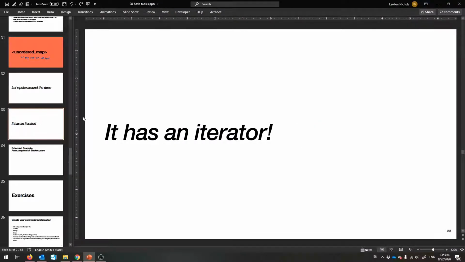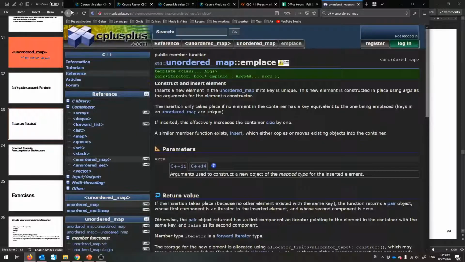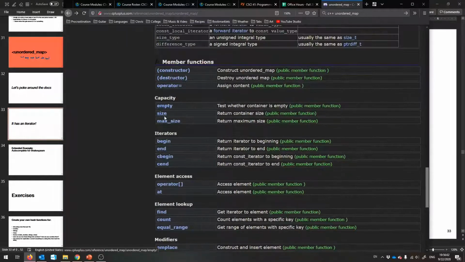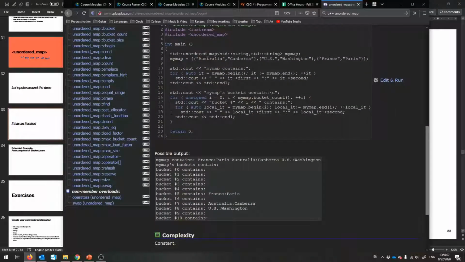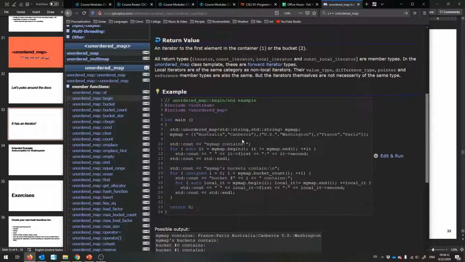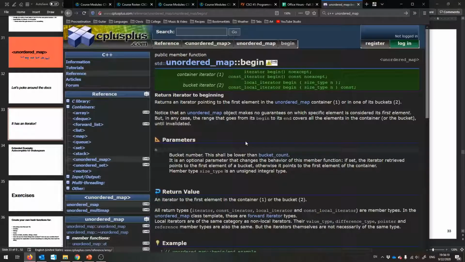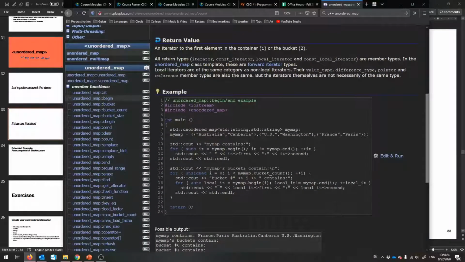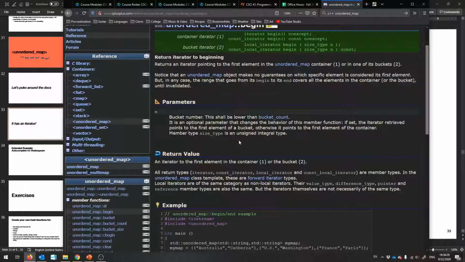So it has an iterator, in fact, if you want to iterate through it. Let me go to the documentation again. It has like a begin and an end. Again, this is just up to the container itself. It's going to go through all of the indices, and it will just map through them. So let's watch it work, and we'll see how this happens. So what it's going to give back is an interesting iterator, I think.